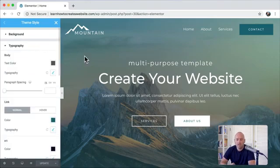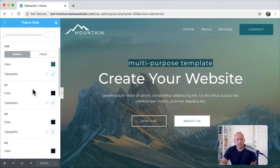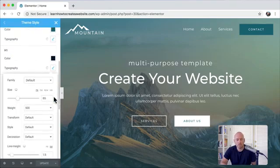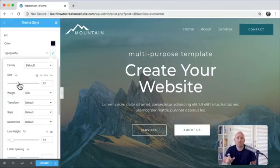So how would we change this area right here? This is a heading and this is a heading. How would we change that so it changed on all of our website? Right here is our main heading, it's our heading 1, and here is our secondary heading, it's our heading 2. If we go over here and we scroll down, we can see H1, which stands for heading 1. And we can go ahead and click on the typography pencil, and we can scroll down and we can change the size of that heading. And now that will change across your entire website. So anywhere that there's a heading 1, it's gonna change on all of the different pages.